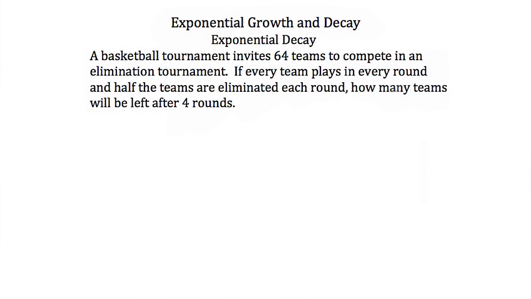Now let's try applying an exponential decay function to a real-life problem. Here we're told that a basketball tournament invites 64 teams to compete in an elimination tournament. If every team plays in every round and half the teams are eliminated each round, how many teams will be left after 4 rounds? Well, if we're going to fit this to an exponential decay, that means it's going to be an exponential function, and we're going to put it in the form of y is equal to a times b to the x.